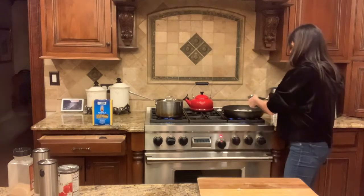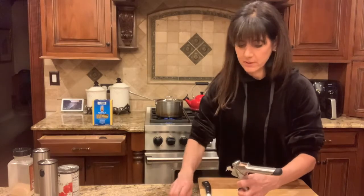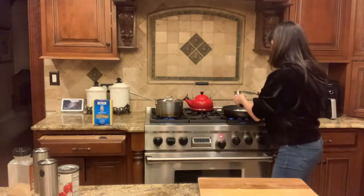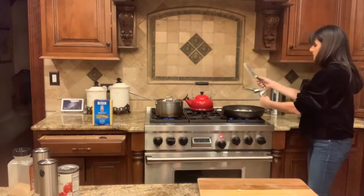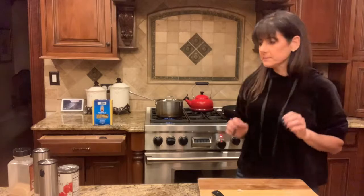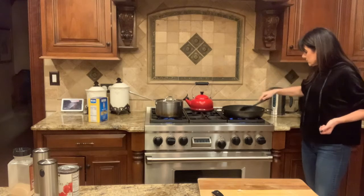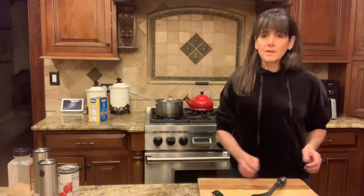I could also turn my heat down, but I got places to go. I just want to try to get some dinner ready for my family so they don't order out tonight. There's so much food here, but their favorite line is, there's nothing to eat. There's always something to eat. You just need to do a little something to it. It's a Sunday. I can make as much noise as I want in the kitchen.